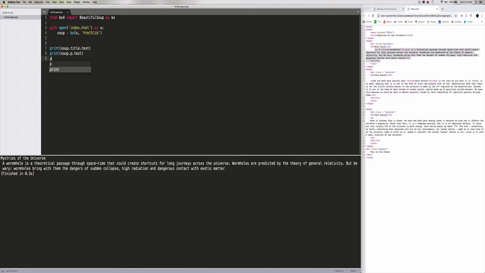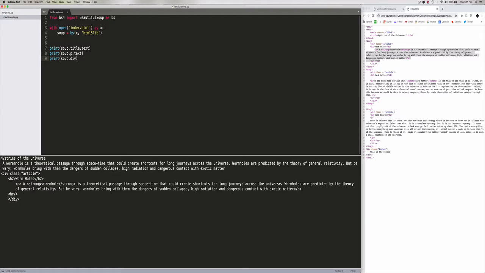So let's try one more thing. We can do, let's say, print soup.div. So if I say div, then it is going to print out the first div, which is the article and anything associated with that particular div.